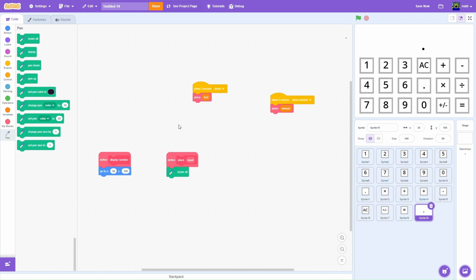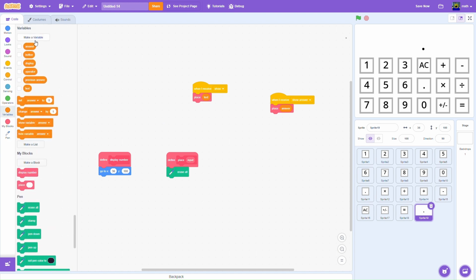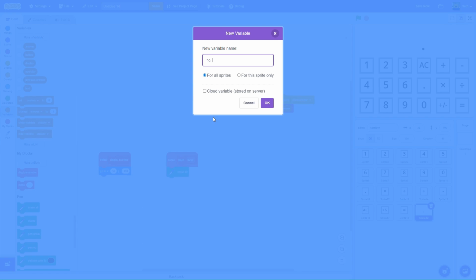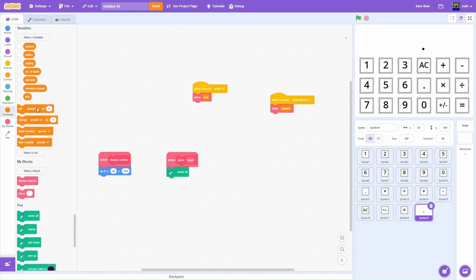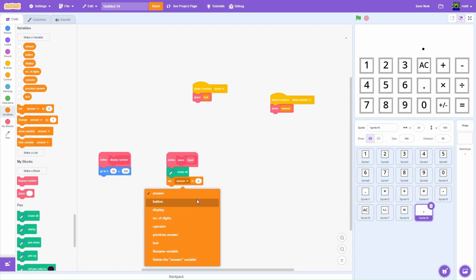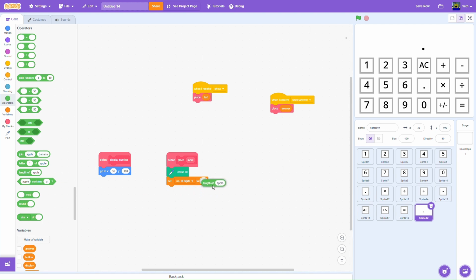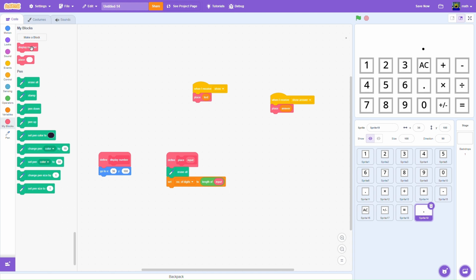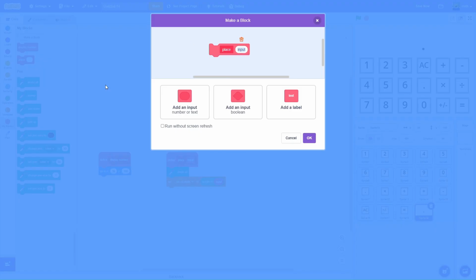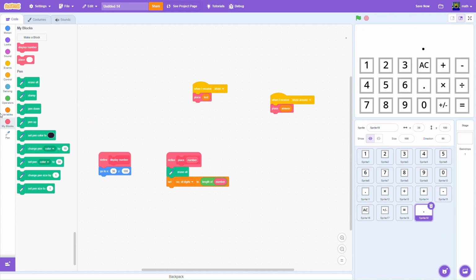there. And we also want to know how many digits there are. So we can do number of digits as a variable, just to keep stuff organized. So let's just set the number of digits to the length of this input. Input's kind of an ugly name. I'm gonna change it to number. So there we go. Number. Yep, it changed.